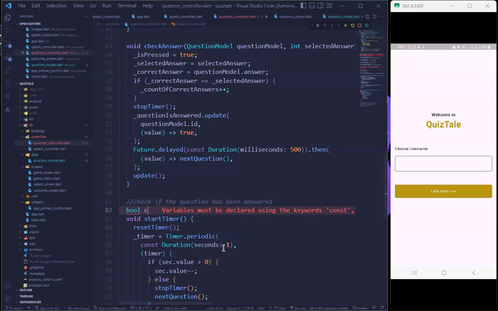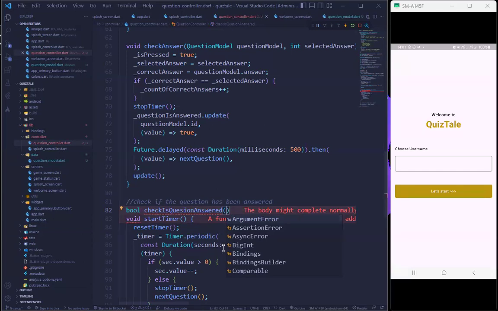So I'll say check isQuestionAnswered. If you notice how I create my variable names, if something requires true or false, it also sounds like a question, or something that should return true or false. So to check, we actually need an ID, and the ID is the question's ID, questionID.